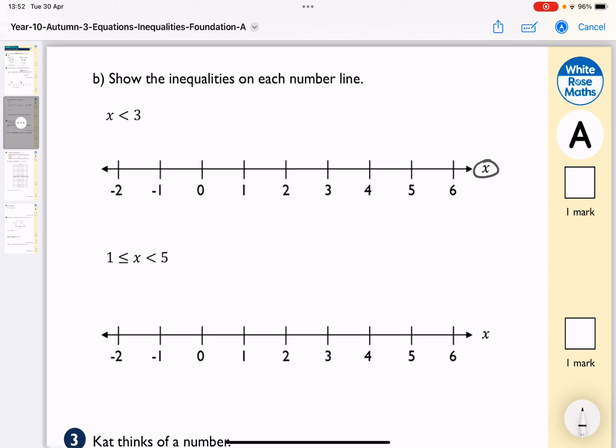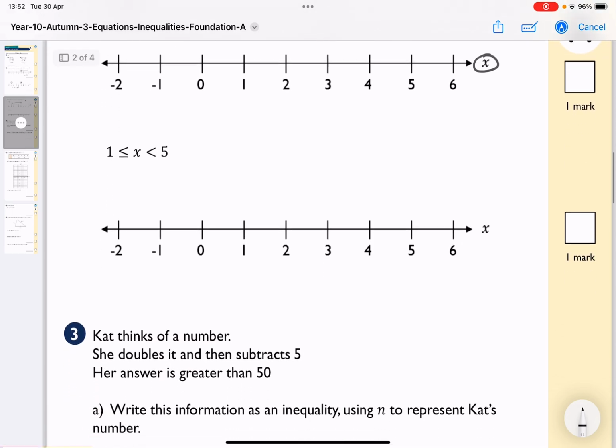And here it's x is less than 3. So I put a circle at 3. And I always put a line. It doesn't matter how far you go, just to show that it's going in the same direction as this inequality. That means it's less than 3. What I then have to do is decide, do I colour the circle in? I don't colour it in because it has not got an equals. So essentially that is the answer.